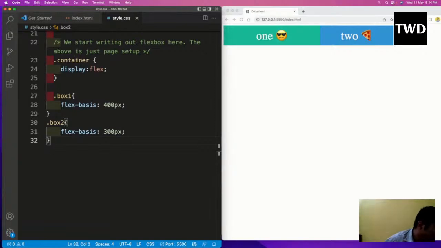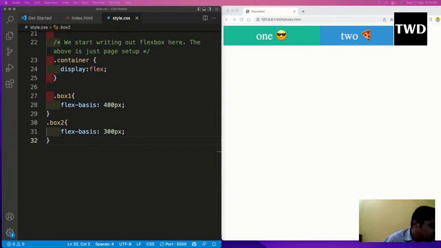If we give it alone, it will only take the pixels we give it. We have given flex basis for box 1 as 400 px, and the second as 300 px. So this one has 400 px, this one has 300 px.